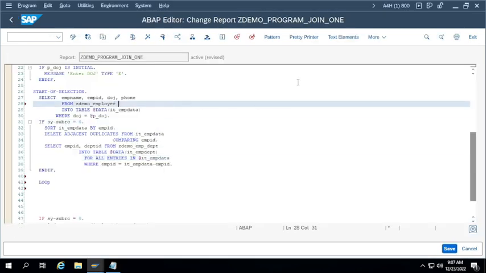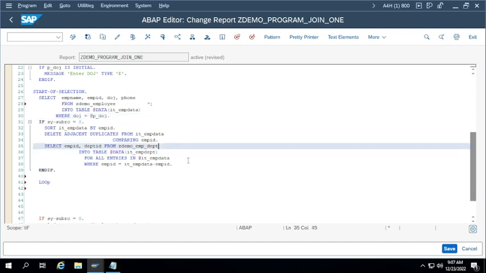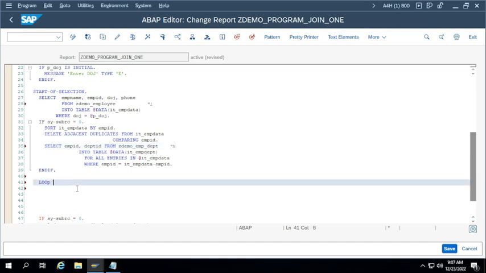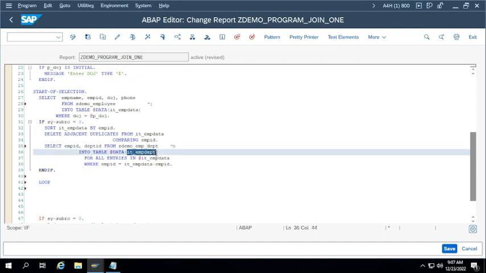Correct? Yes. For each employee, you get only a single, unique record here, because employee ID is the primary key. But here, what are the primary keys? Both employee ID and department ID. You may get more than one record with the combination of employee ID and department ID. So the n is the employee department data. Now which one do we need to loop, 1 or n? N. We need to loop the n table. Always please observe like that.